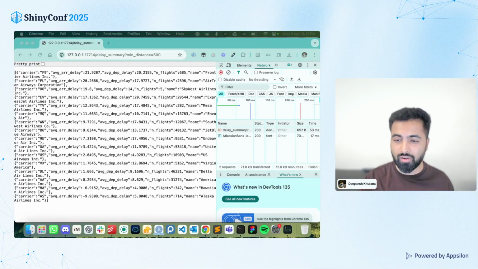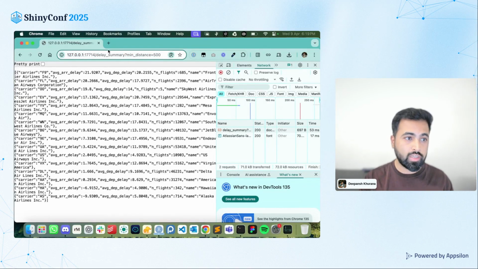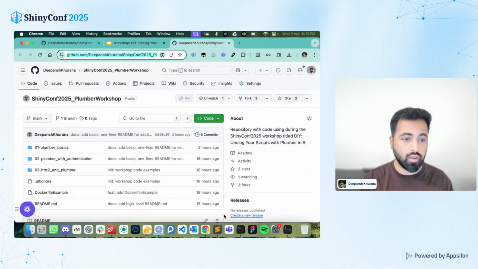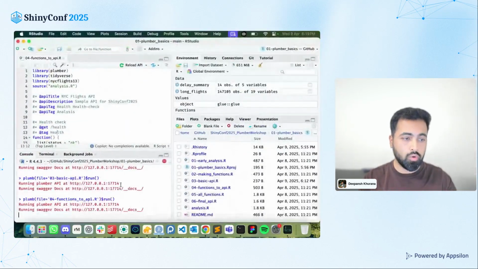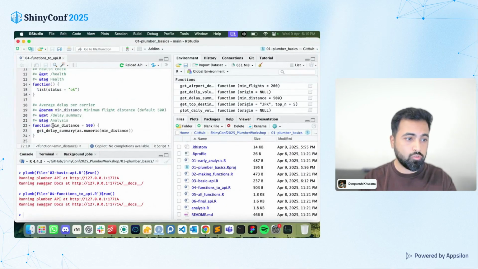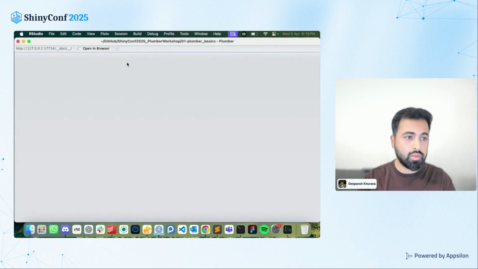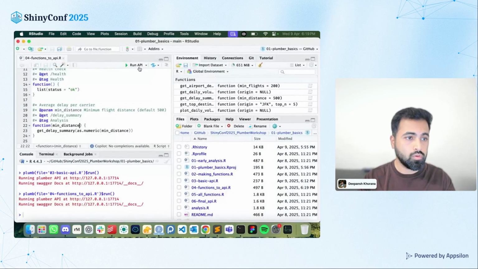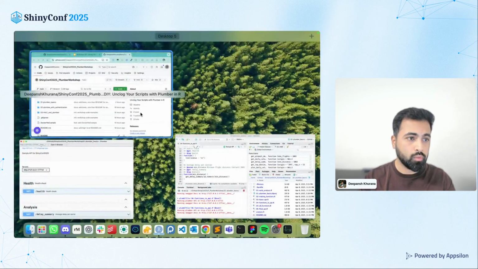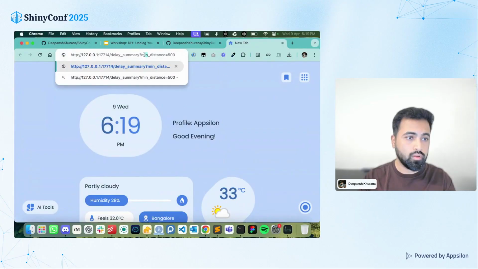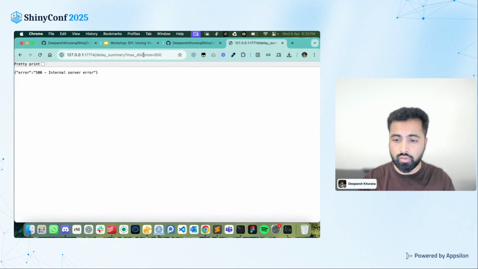So I think this is why we have Pavel here, and that's my word to him. Thank you so much for being there, being around, and I think this is a perfect explanation. So since we've set up a default here, it is a 500, and the API somehow calculates it. If we go back here, and if we just remove it entirely and do a reload API, or maybe a run API again, and if we go back to the browser window, I think it might fail. Yes, so it's an internal server error.